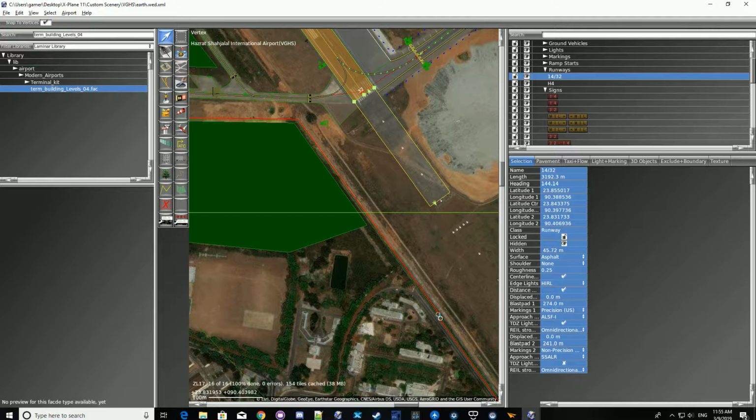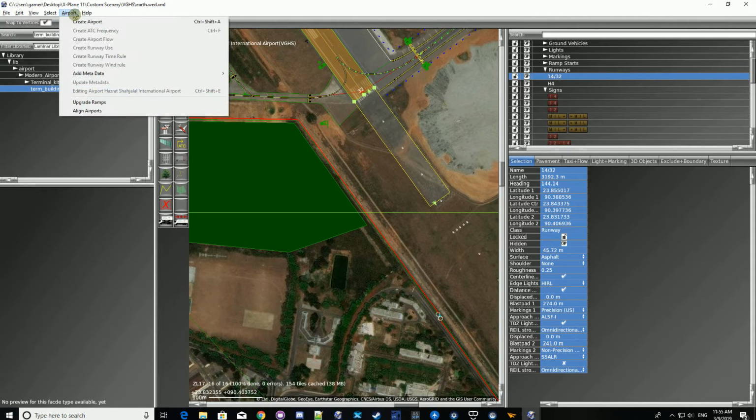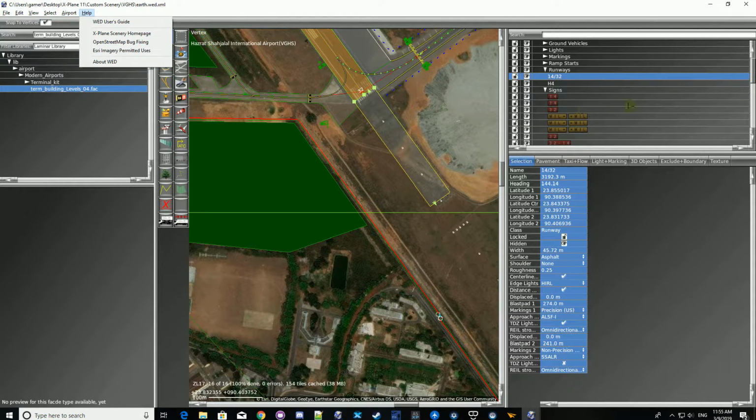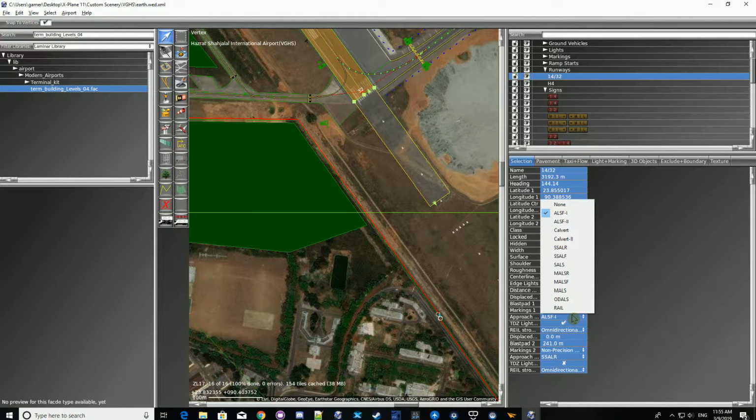So first, when you click on the runway, you will have the opportunity to update the metadata, like the name, the height, all that. And then once you click on the runway, see, I can change the shoulder if I want to, or the surface, and the type of PAPI lights, approach lights, and everything.